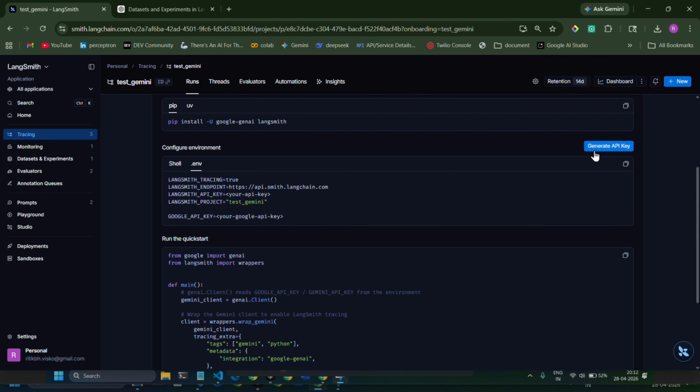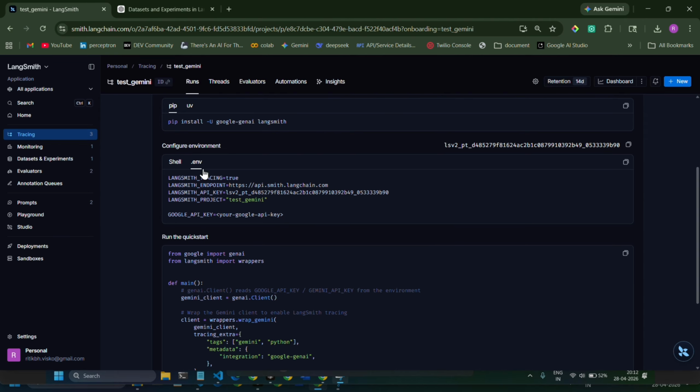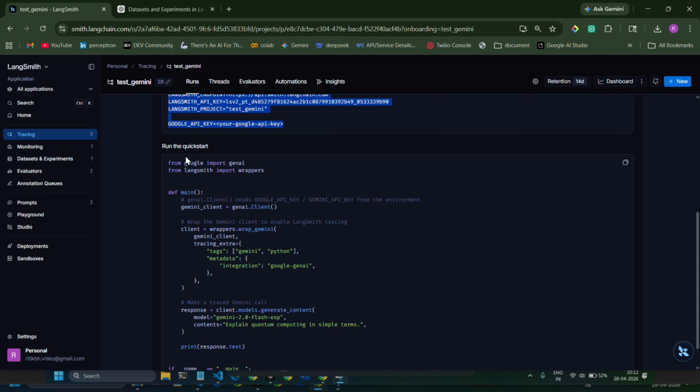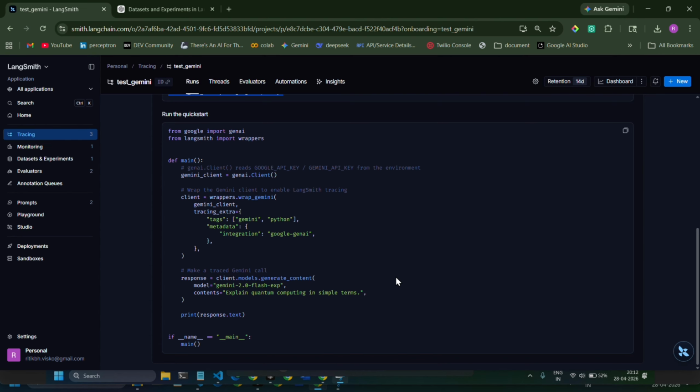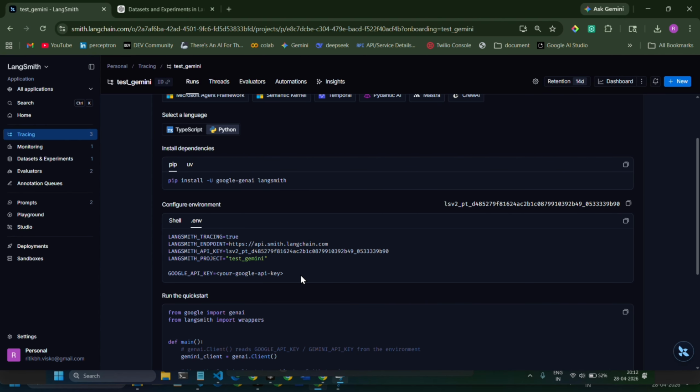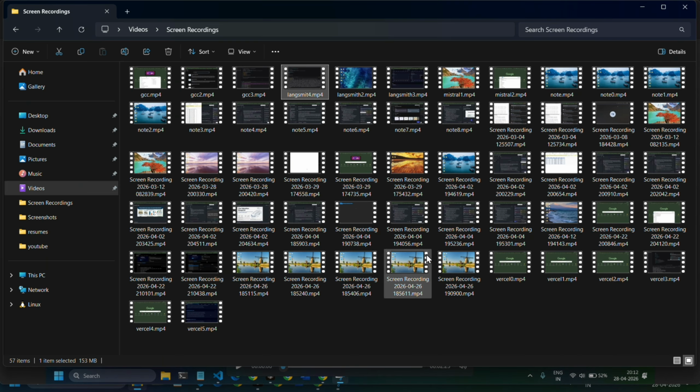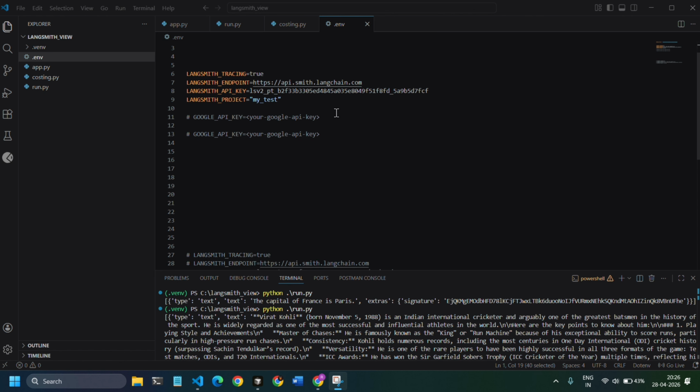If we click on generate API key, this is our API key. We just have to copy this API key from here, and for the quick start we can get the code from here. So now we will copy this API key. Here is our project.